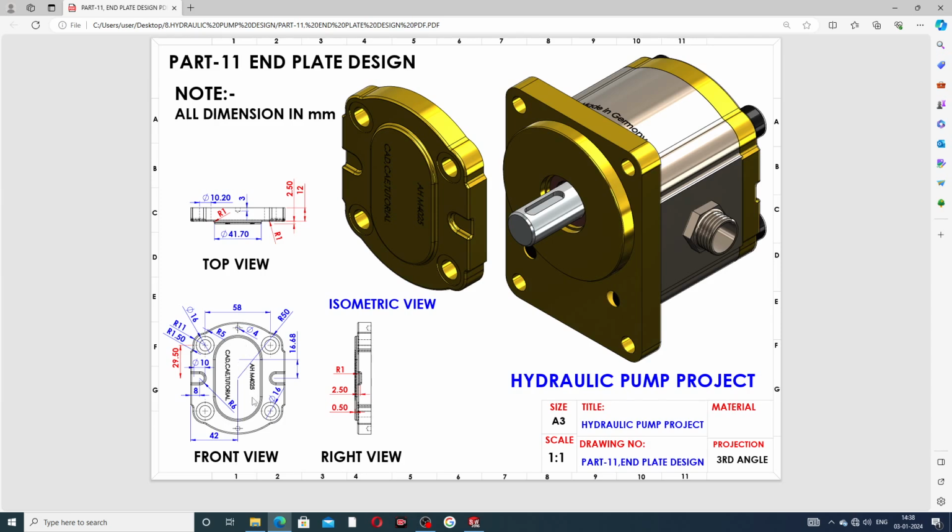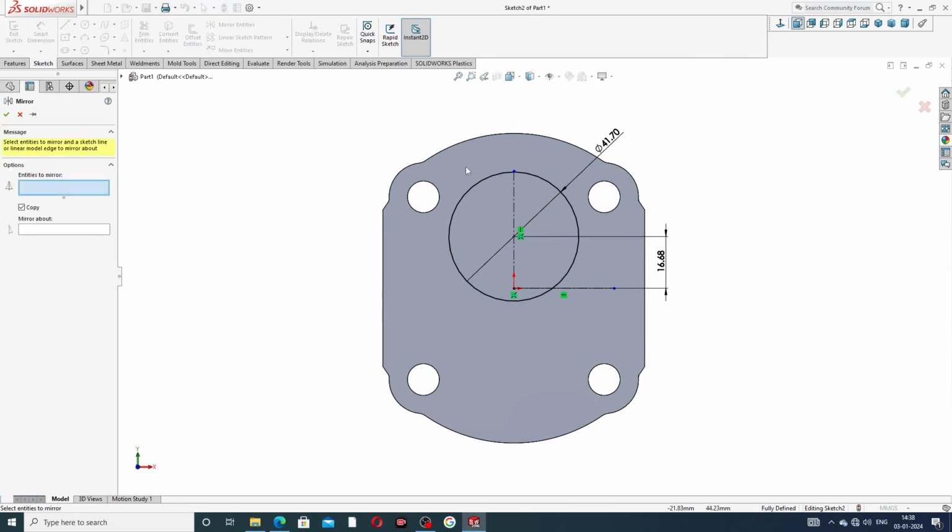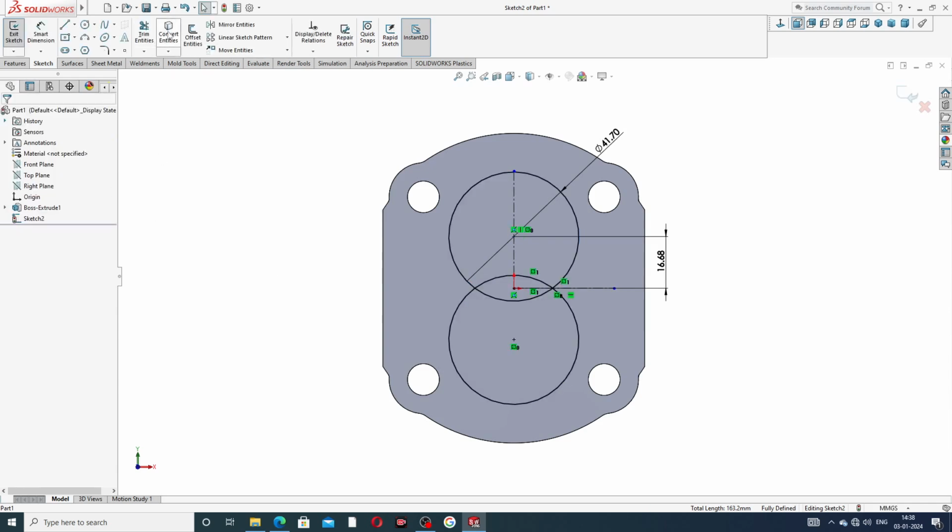This distance between origin point to this center point is 16.68. This diameter is 41.7 millimeter. Okay, this body is a mirror, and select about this. Okay, and connect to a center point.